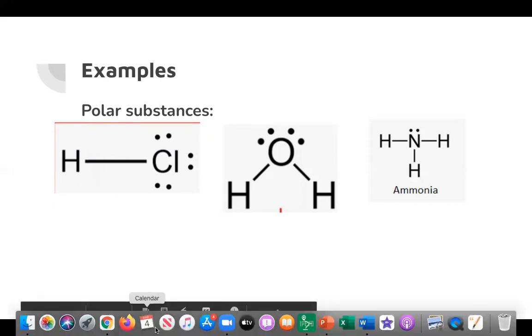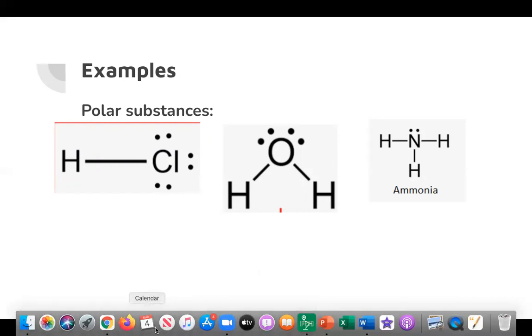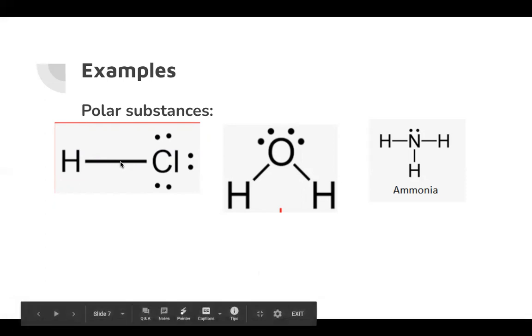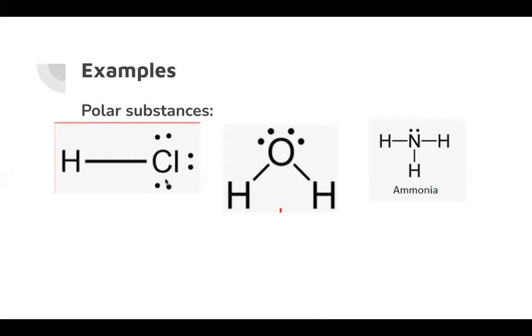It's important to note that hydrogen is an exception to the octet rule. Hydrogen is stable when it achieves 2 electrons because it will be like the noble gas helium. Okay, so this line represents 2 electrons. So hydrogen has 2. And then if I look at my other atom, I want to make sure it has 8. There's 2, 4, 6, and then this shared pair means 8. So hydrogen is stable, chlorine is stable.